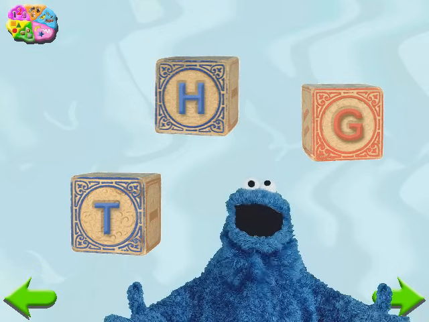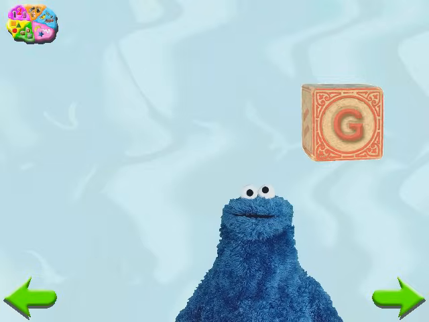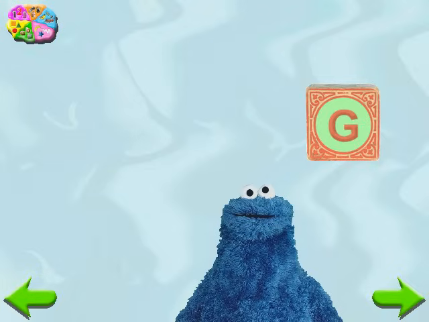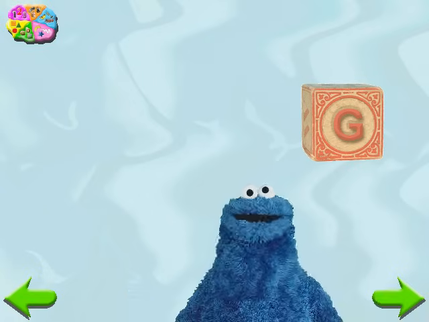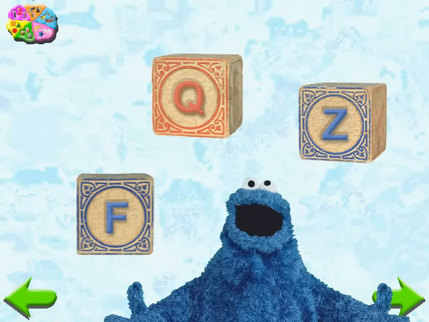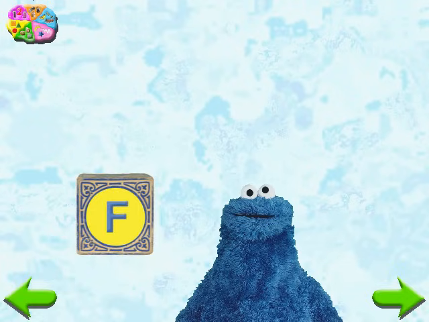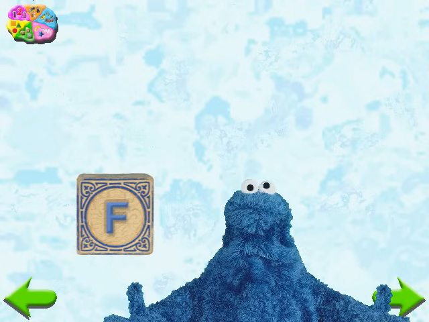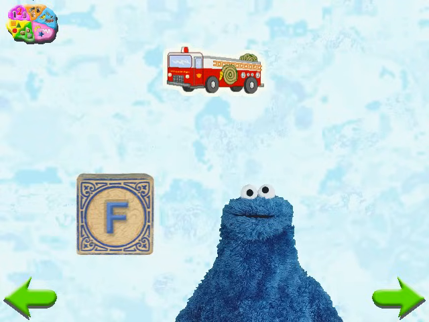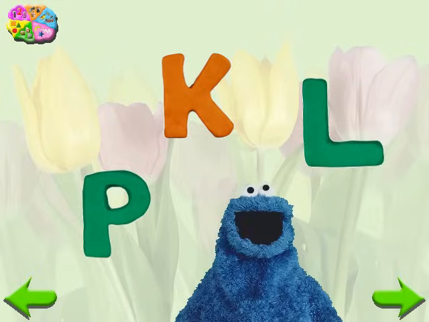Okay. Click on letter G. That terrific. G. Goose. Here it come. Find the letter F. F. That letter me ask for. Terrific. F. Me think you get this one right away. You get this one. Get ready. Now, find the letter L.